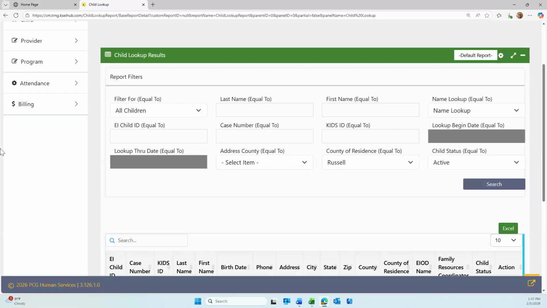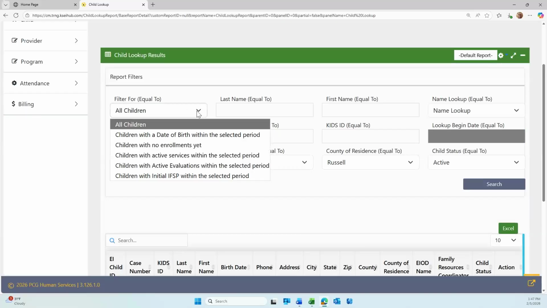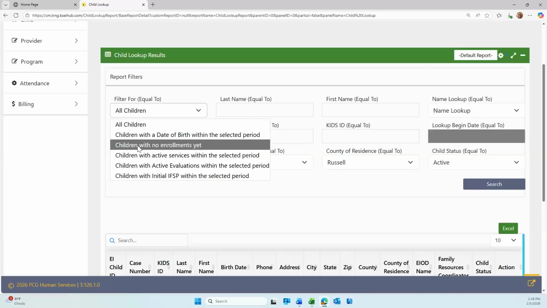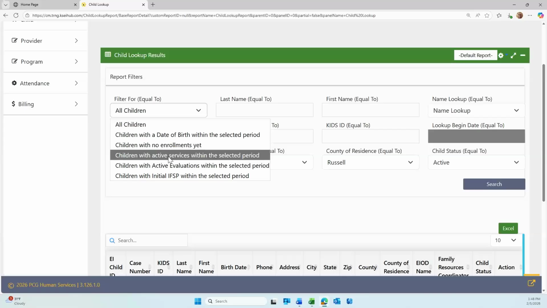You also have the capability to filter for different types of sets of children. For instance, if you want to look at all the children with the date of birth between August last year and today's date, you can do that. Children with no enrollments yet, basically children without any services. Children with active services within the selected period.